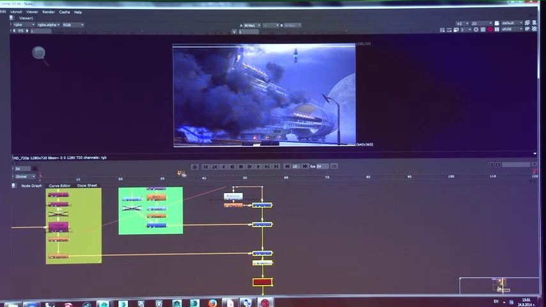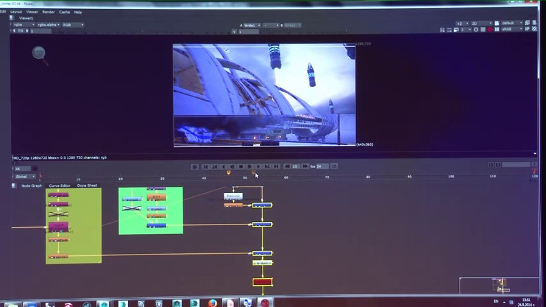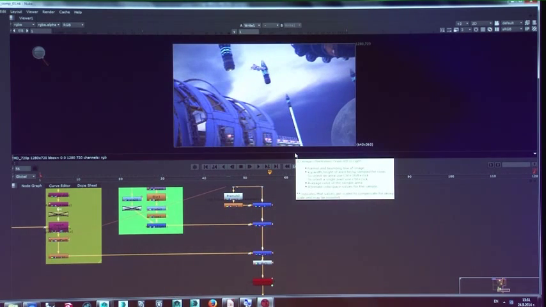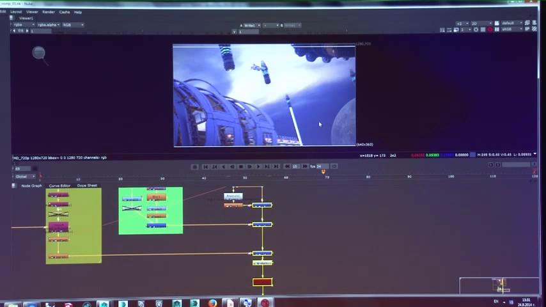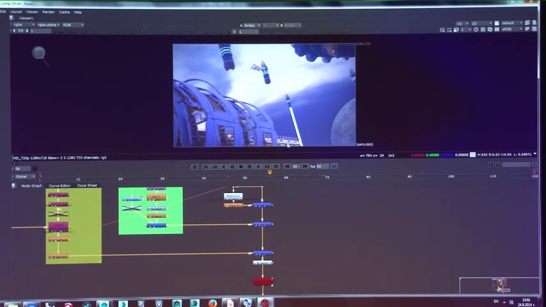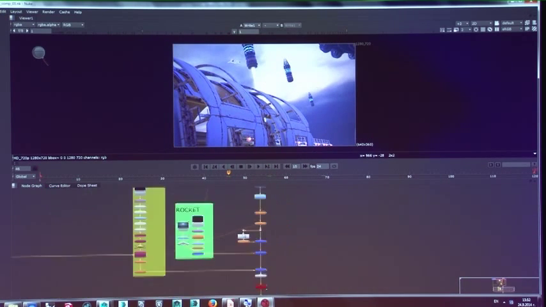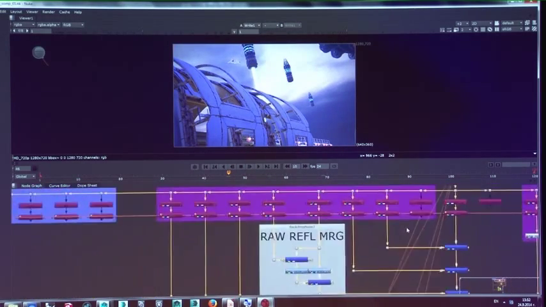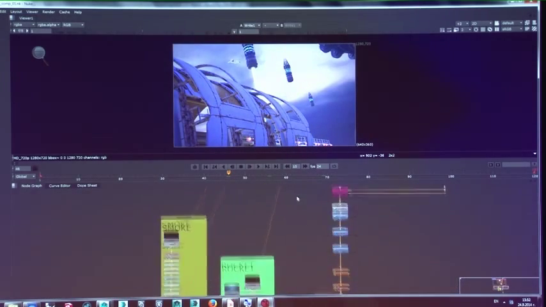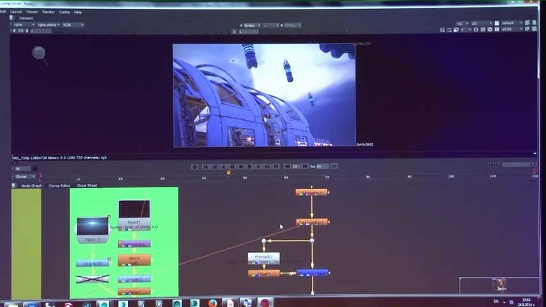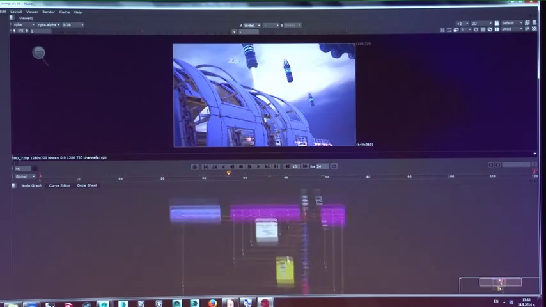Let's take a look at something before the explosion. Something right here. Okay, a little bit more. Anyway, here we have these lights, and if I adjust their contribution, just a second, here's my fog, smoke. I can't seem to find this right now, but I'm in a hurry.